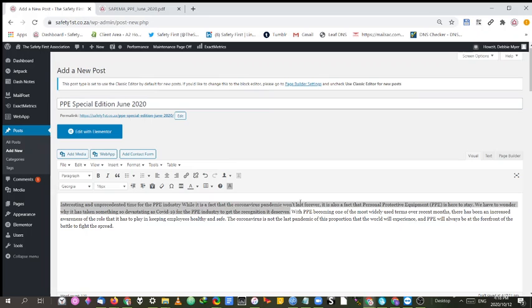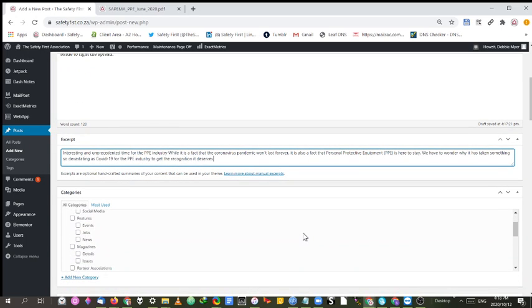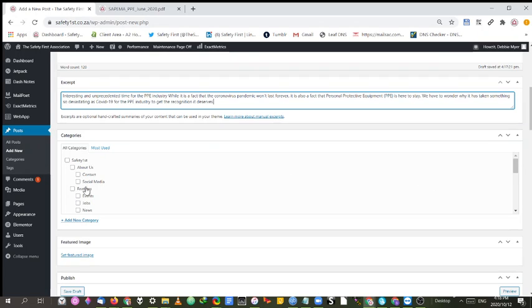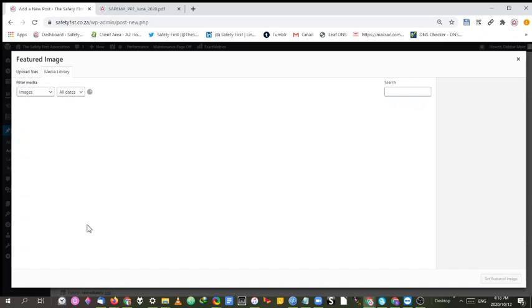So now we've covered the 3 very important steps. The first is the title, the second is the content, the third the excerpt. We're getting to the category now. Perhaps most of your posts would be placed in the features section. My specific post is going to be a magazine issue. It's going to be one of the issues in the magazine section, so I'm going to select issues. Important to note here is you don't have to select the parent category too, only its subcategory, in my case issues. Lastly, I'm going to set the featured image.